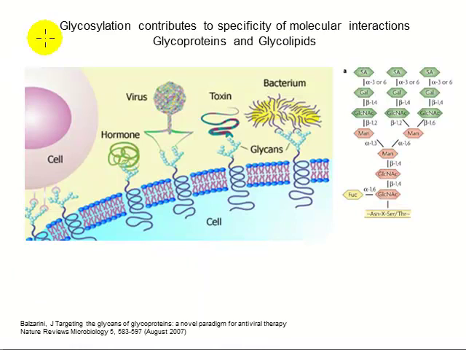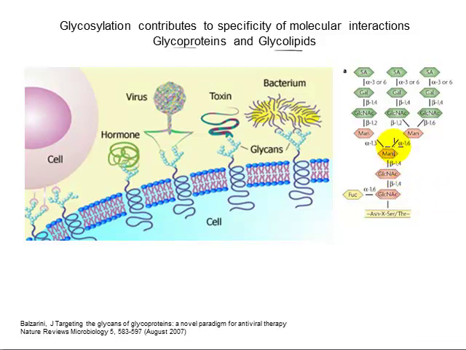Finally, the last thing I want to talk about in terms of carbohydrates is glycosylation. Carbohydrates are frequently added on to proteins and lipids after their synthesis, and these modified molecules are called glycoproteins and glycolipids, and the process of adding those carbohydrate groups is called glycosylation. These carbohydrate groups are added enzymatically in highly specific structural patterns, and these have important influences on how molecules can then interact. On the right is an example that illustrates the kind of diversity we may see in glycosylation patterns.